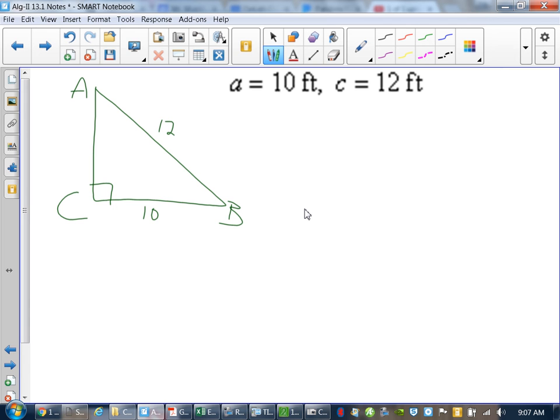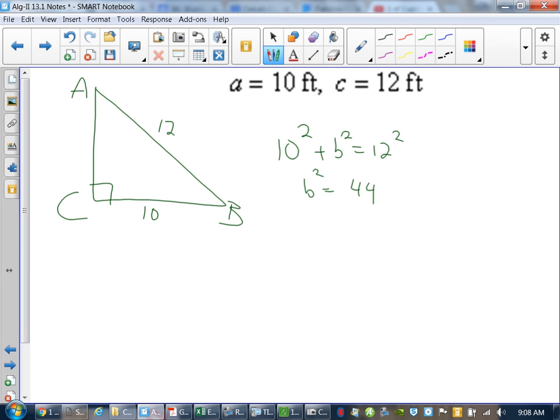89.45. For something like this, if I want to solve my right triangle knowing this, if I go this route, what's the easiest way to figure out little b? Pythagorean theorem, that's a great idea. What's the Pythagorean theorem? A squared plus B squared equals C squared. Okay, so 10 squared plus something squared is c squared. So b squared is 44.